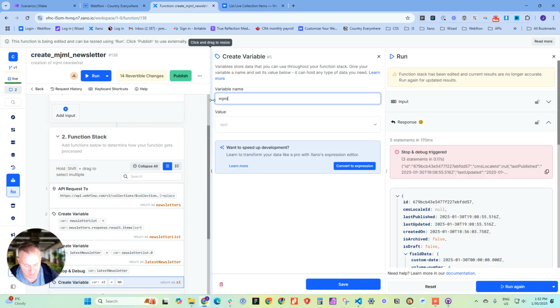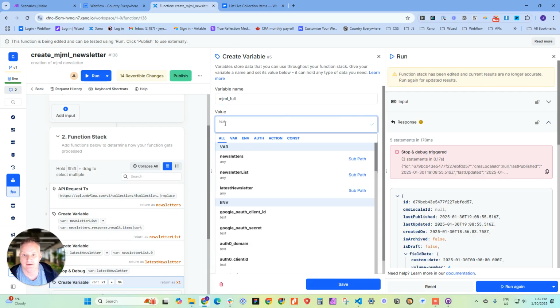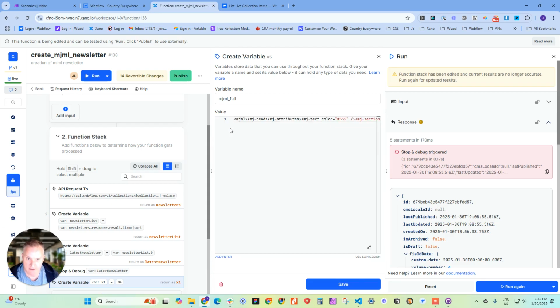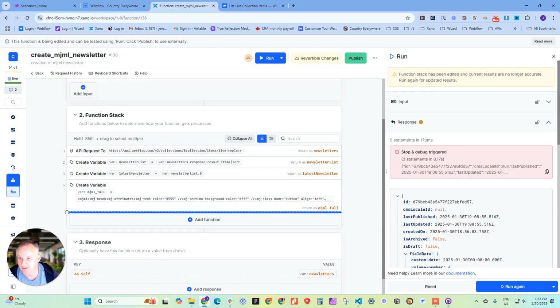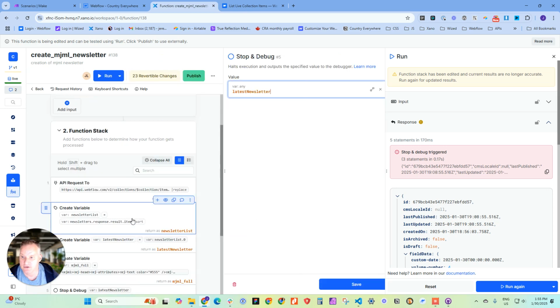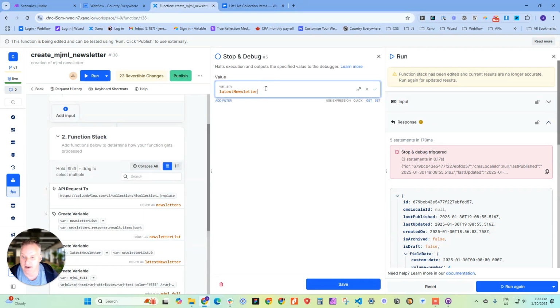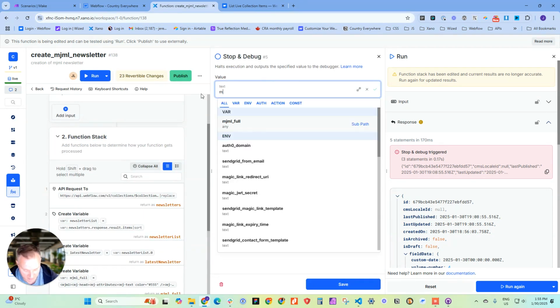So we're going to call this MJML full. And the variable value to start with is going to be this. If we just want to check our work, we pull the stop and debug down, and we're going to stop and debug now our MJML full.